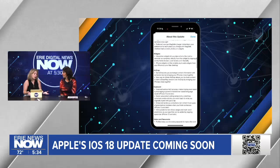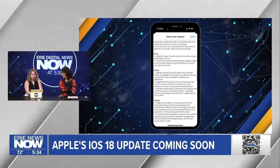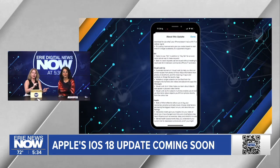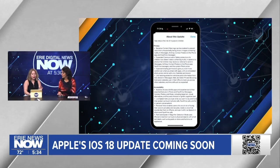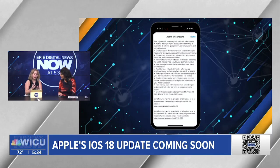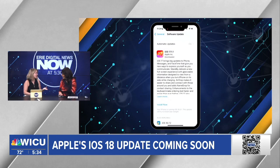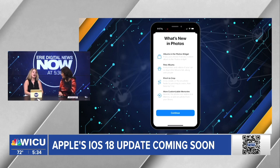It's really only about a month away. iOS 18 will be available for iPhone X and up. It will let you customize your phone more than ever — your home screen apps and layout, as well as lock screen functions. You know how you have the flashlight and the camera at the bottom? You'll be able to change those out, so you won't accidentally turn the flashlight on when you put your phone in your pocket.